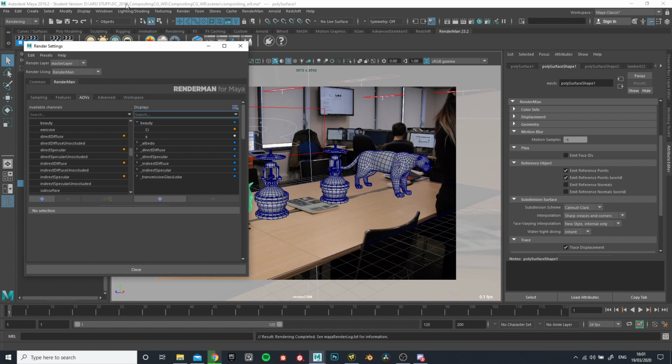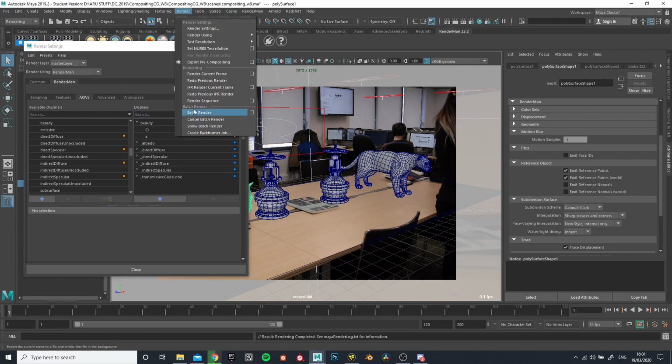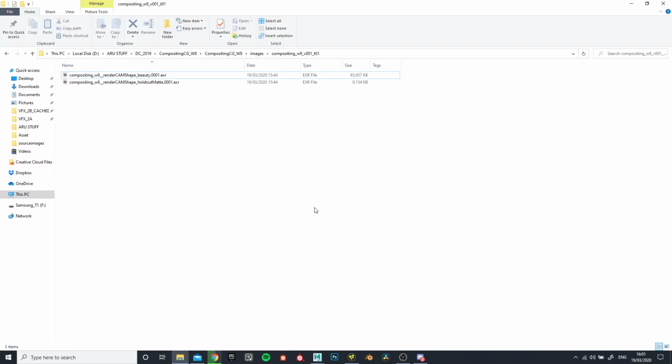So that's it, guys. When you go here into rendering, render, batch render, come back, go for a coffee, come back, and you should have your files open in here. I already saved them, so I'm not going to do that now. You can see these are the ones that came out: the one with the shadows, the holdout matte, and then the one with everything together in a single file. You will see it is different from the other one when I render it here.